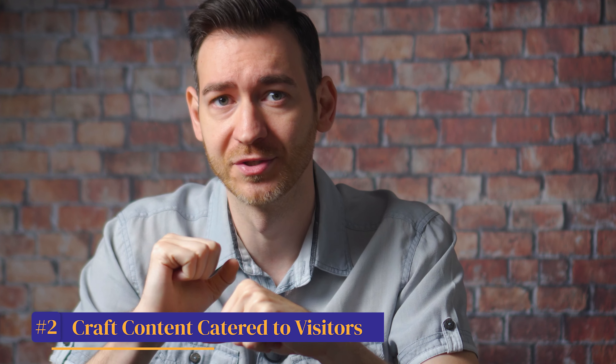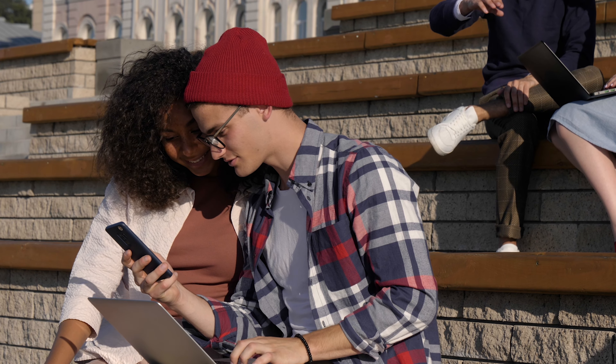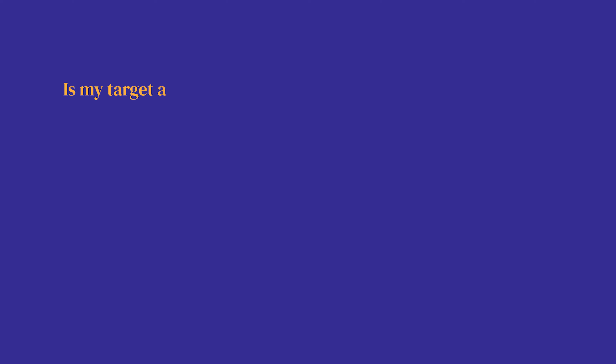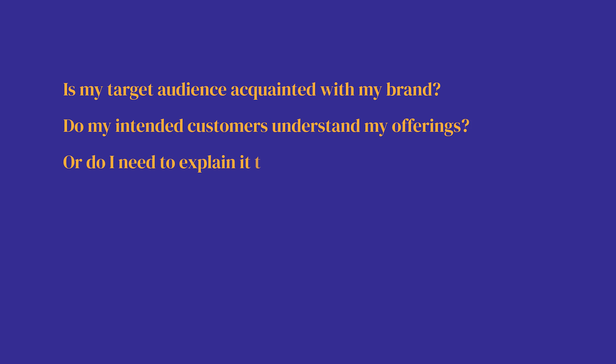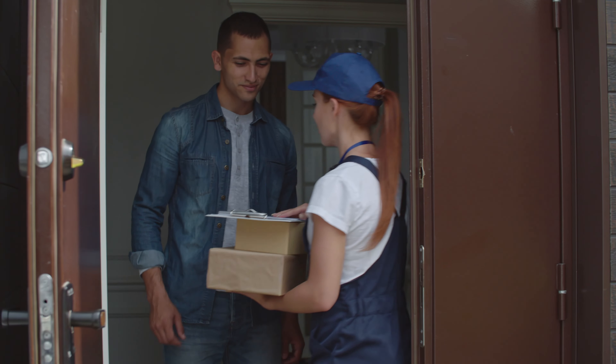Tip number two: craft content that caters to your visitors. Once you know your audience, the next step is to know how you'll craft your offers and messages. Conversion copywriter Annie Maguire explained this part all the way down to the bottom of the sales funnel in one simple diagram. Understand that your indirect leads have a high chance of bumping into your brand through a sponsored Facebook ad, but they're not actively looking for your solution and don't even know you exist. As a result, it wouldn't make much sense to send them directly to your landing page. Annie explains that you would rather want to send them free tips or offer to subscribe to your newsletter — the goal here is awareness and not conversion. Moving forward, the approach will be different for your direct leads, whom you'd want to send directly to your landing page and convert to active and repeat buyers. To understand where your leads stand in the sales funnel, you need to ask yourselves: Is my target audience acquainted with my brand? Do my intended customers understand my offering or do I need to explain it to them? How likely are my leads to take action? How can I differentiate my offerings? What would it take to convert leads into prospects? Addressing these questions is crucial to building a great landing page.